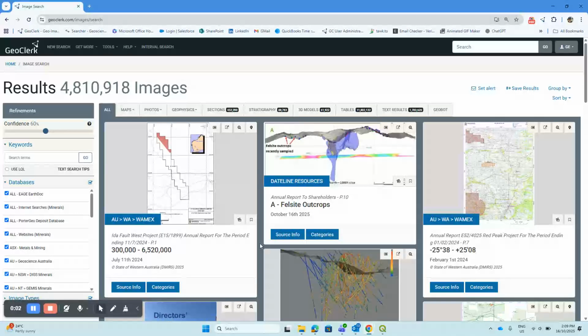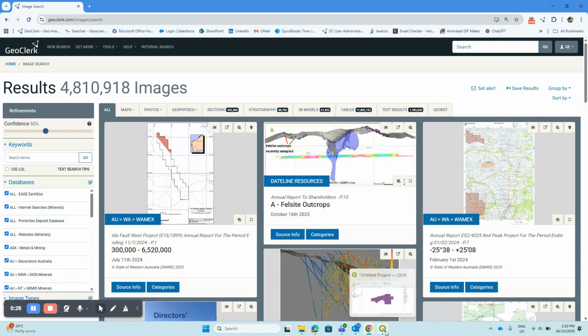There's a few different ways to create complex shapes for searching spatially in GeoClerk, and one of those is to take a KML or GeoJSON file and input that directly into the software to create a shape. So for those of you who don't know how to create a KML or GeoJSON file from a shape file, I'm going to show you very quickly how to do that.